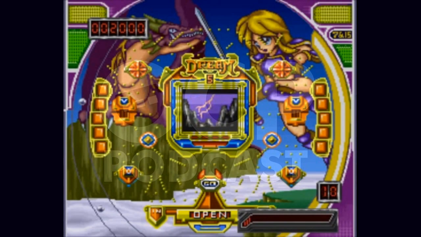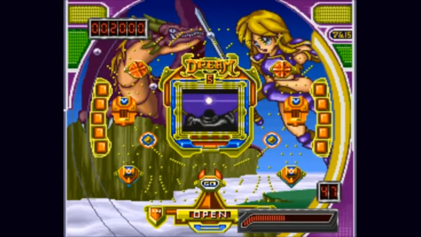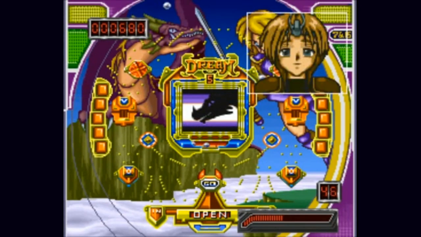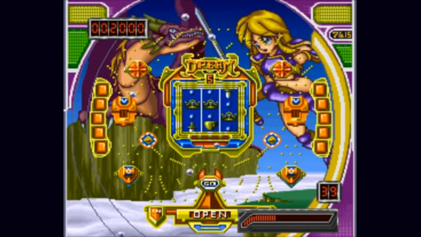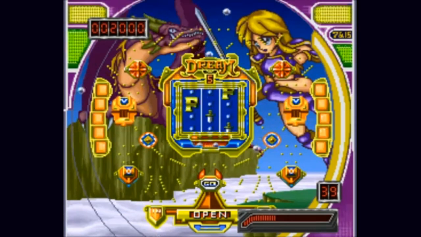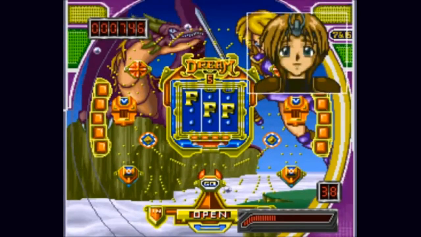It's called Pachio-kun FX, and I've actually really wanted to play that now since I have learned how to play pachinko. I really knew nothing about that. And I ended up reading a book on how to play pachinko. And then between that and my experience playing that Famicom game, I kind of like pachinko now.